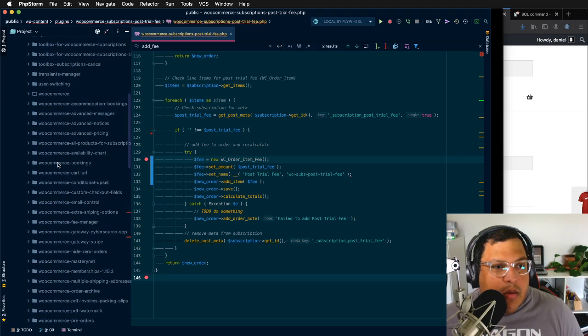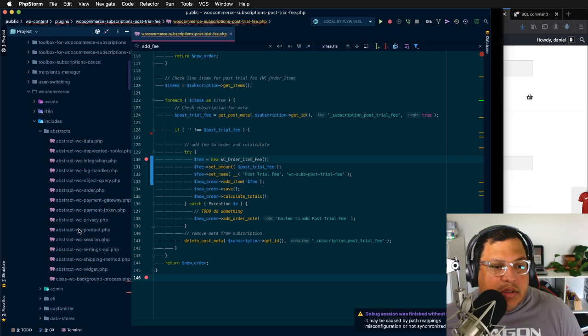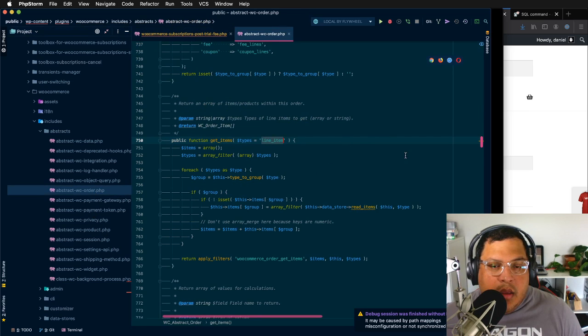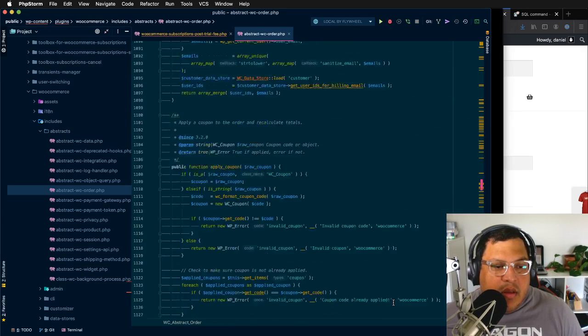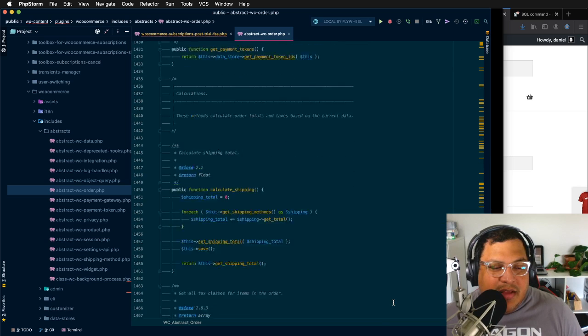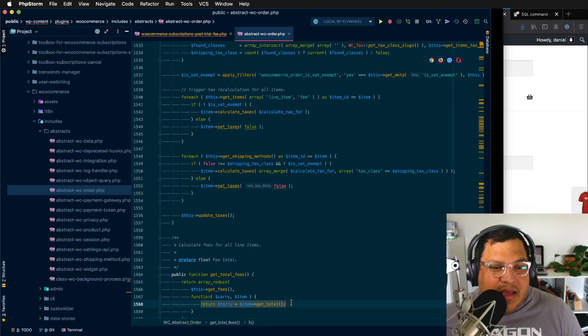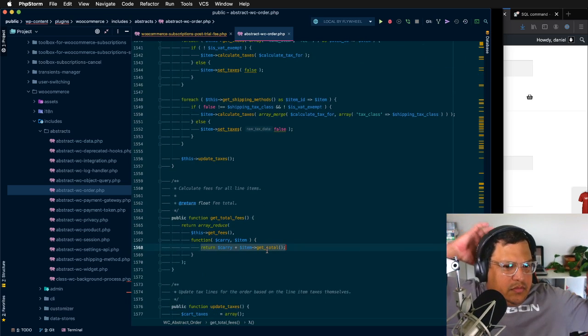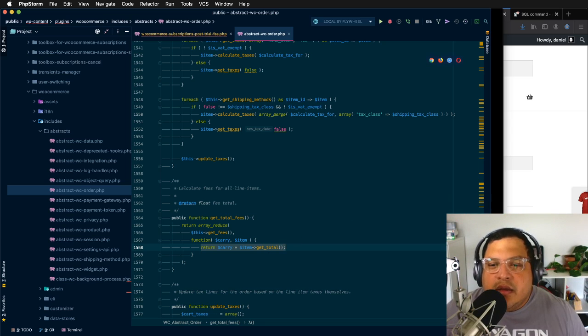Let's see what's there. WooCommerce includes abstract WC_Order, right there. We are looking for 1568. It's probably a faster go-to, right, for PHPStorm instead of having to scroll. 1568. Get total fees. So what didn't you like? A non-numeric? So did it not get set correctly?